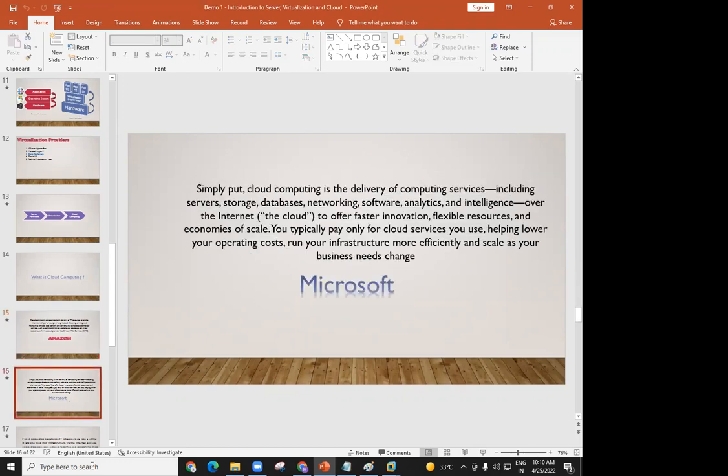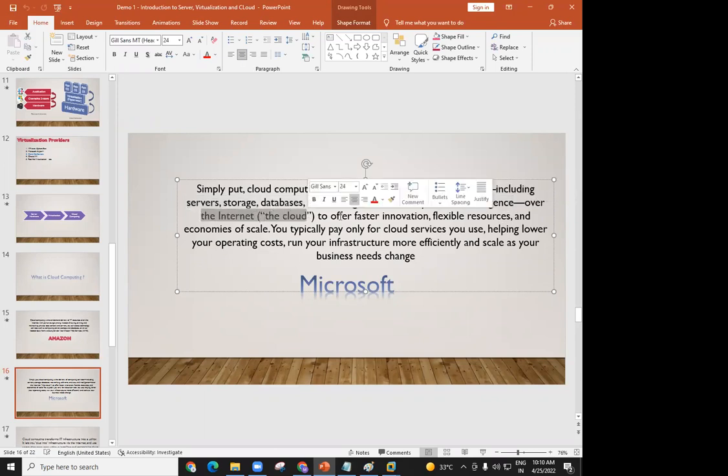Let us see what Microsoft says. Microsoft is again a very famous cloud provider. They also have their data centers and they are also saying cloud computing is the delivery of computing services, including server, storage, database, network, software, analytics, and many things over the internet, that is from cloud, as a pay as you go model.